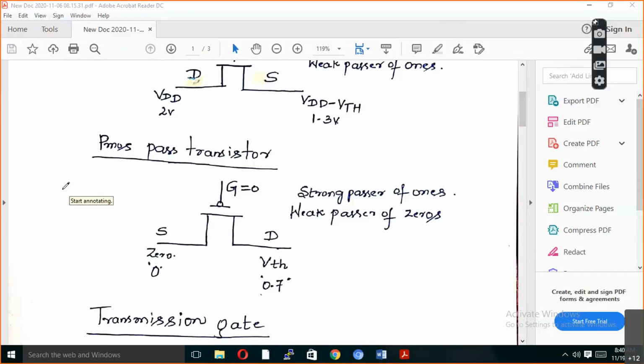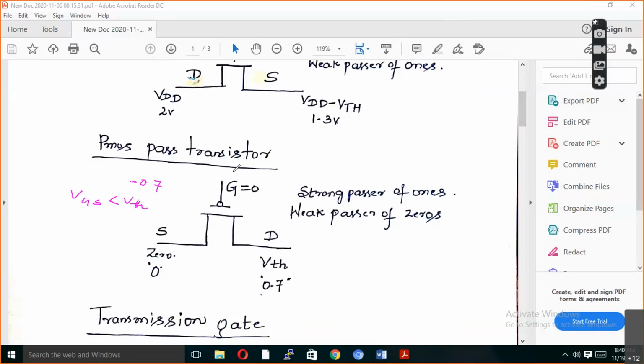For PMOS to turn on, your VGS should be less than VTH. Your threshold voltage will be negative for PMOS. So if your threshold voltage is minus 0.7, your VGS should be less than minus 0.7. Then only this MOSFET will turn on.